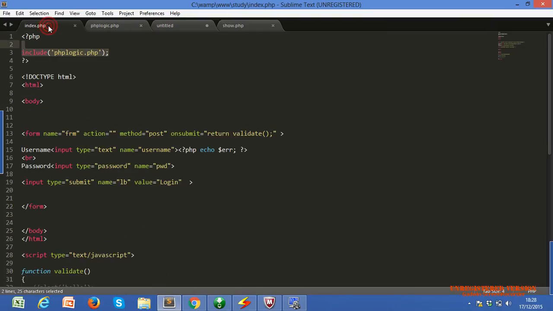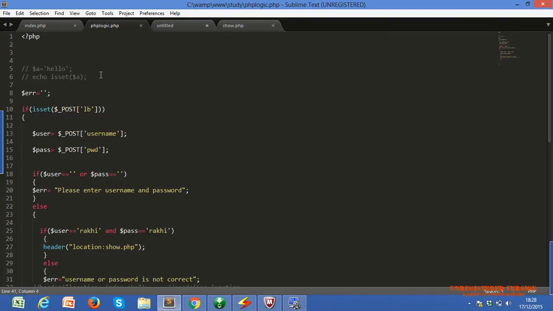So what is the working of include? Include just includes another PHP script into our current PHP script, nothing else. If you see it logically, then our code is the same.